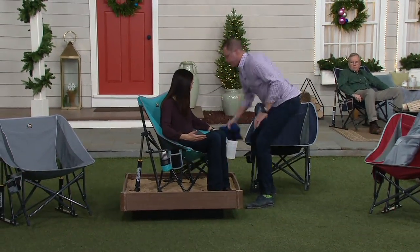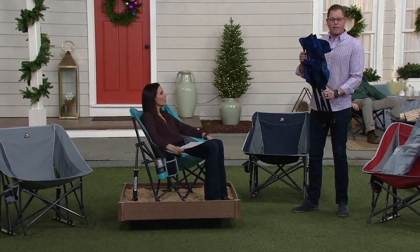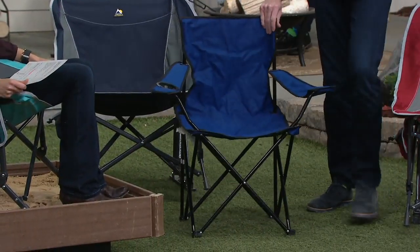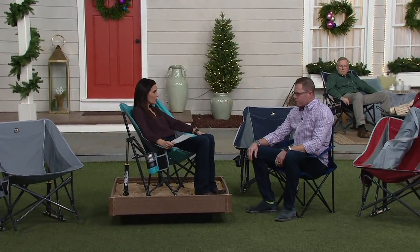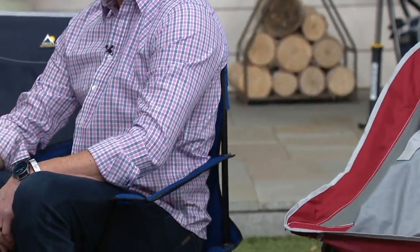Here's what we all remember — this is a typical portable chair. They serve their purpose, they're great, lightweight, you bring them to the game. But my parents are 72 and 75 years old, going to watch my daughter Anna play soccer. My dad sits in the chair — do I look comfortable? No. The contour on my back alone is horrible. It's really a terrible feeling.